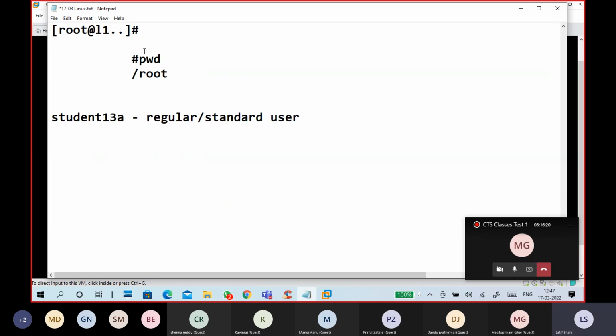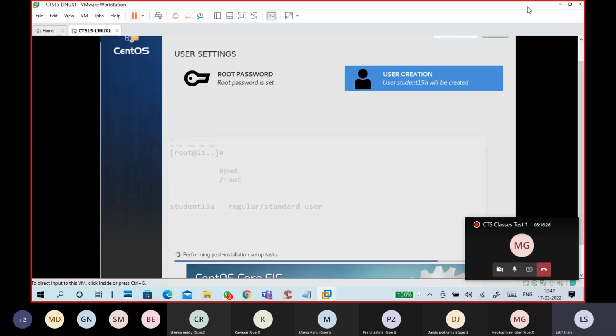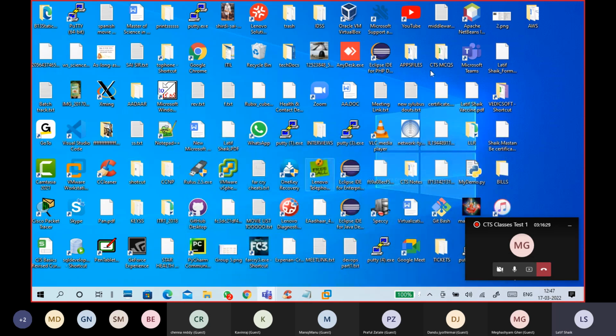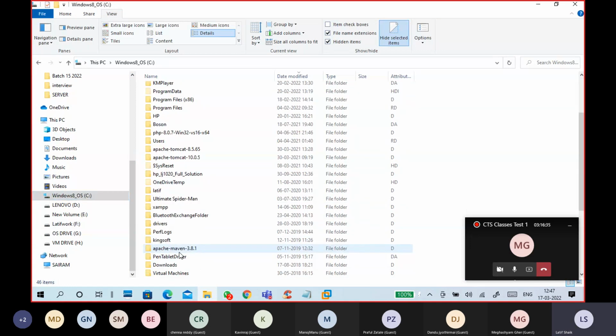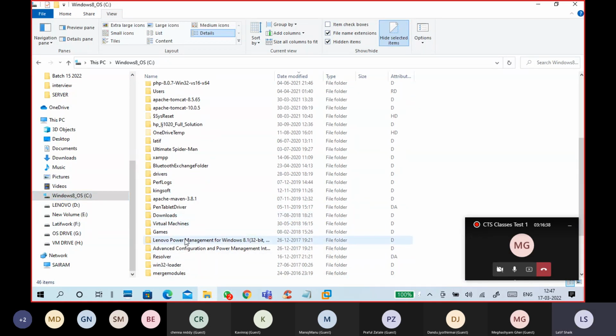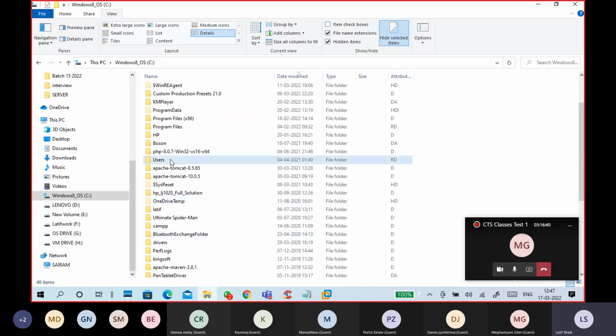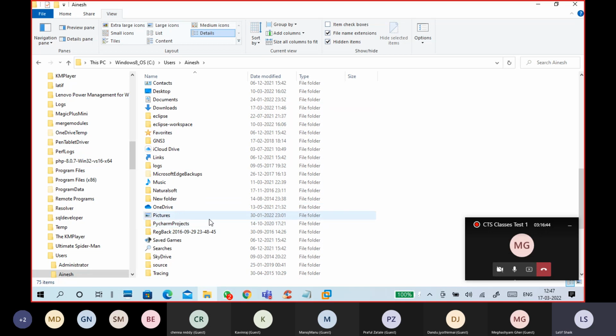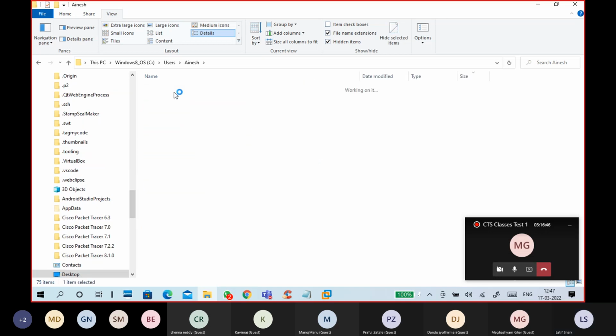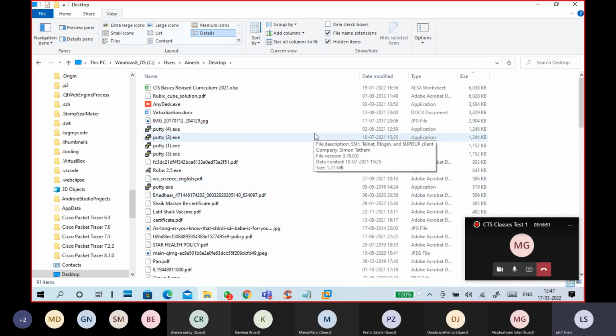Whatever you create, if you create a file or directory, it is stored in this particular folder only. For example, I created data on the desktop. Where does it store it? Under Users, username, and in this one you can find Desktop. The data is stored in this particular folder.